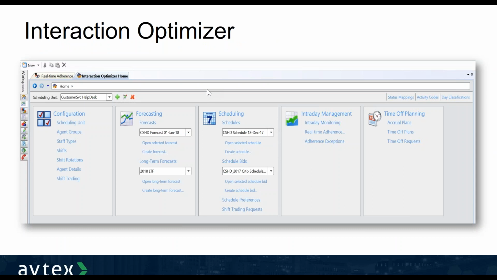Here is just the main menu of Interaction Optimizer. Again, as we'll talk about, this is fully baked into your PureConnect platform. I'm in what's called IC Business Manager. You'll see tabs in one moment here. I have this handy dandy little laser pointer that I'm going to use and will probably drive everybody crazy by the end of the webinar.